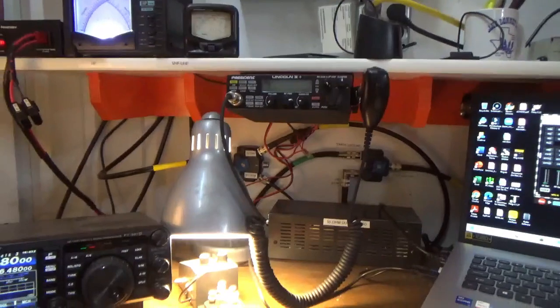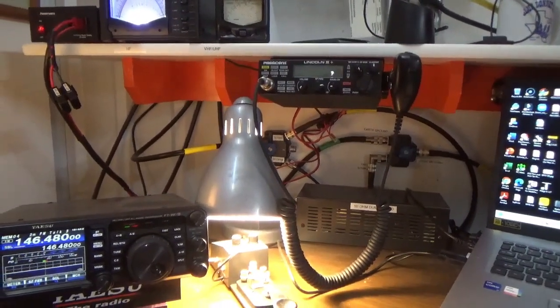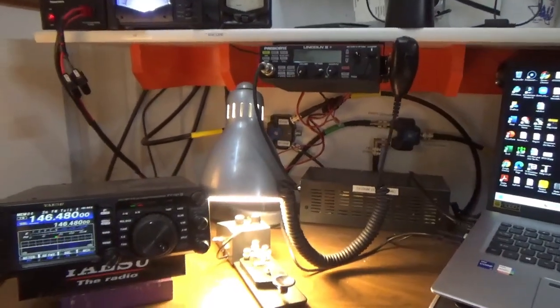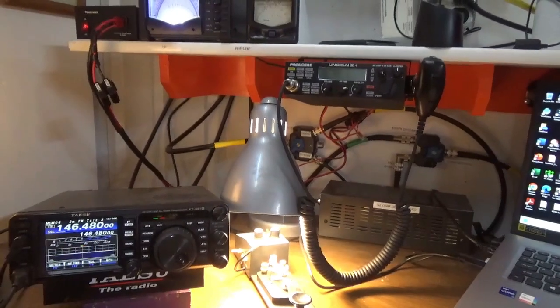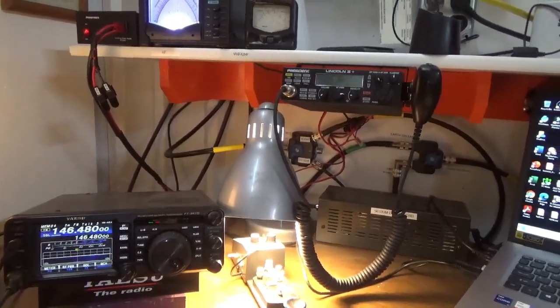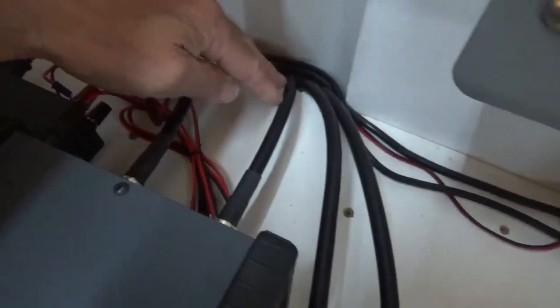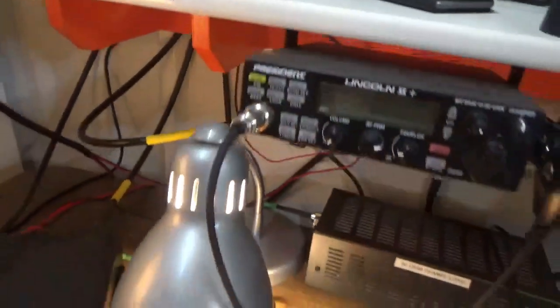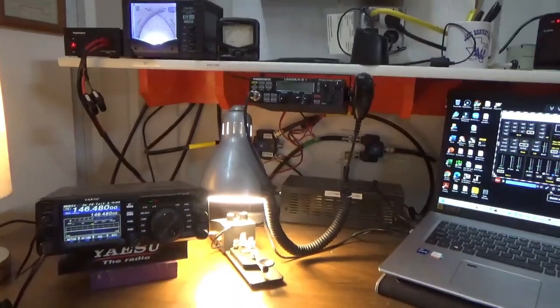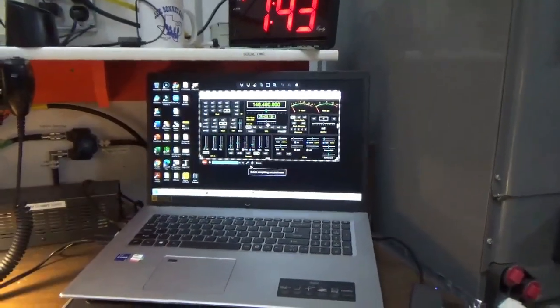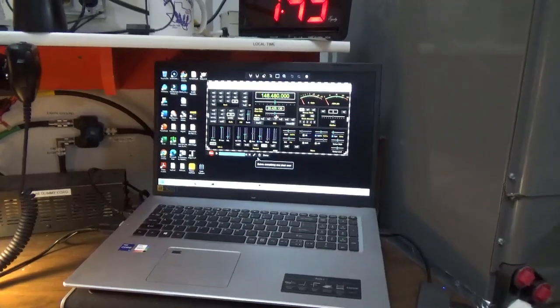So it wasn't a USB problem, it wasn't anything else, it was just something fishy going on with the mismatch of coaxes I had on the HF side previously. And this right here, you can see, this is all DX400 Max. I went ahead and purchased all jumpers with the connectors on it and so forth. So that's an update. That's how I fixed that problem. And it works good now, so I'm very, very happy. Now I can go back and use that little Win4Yaesu program that I like so much.